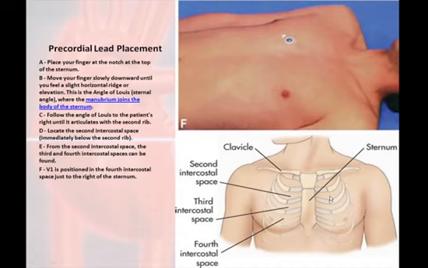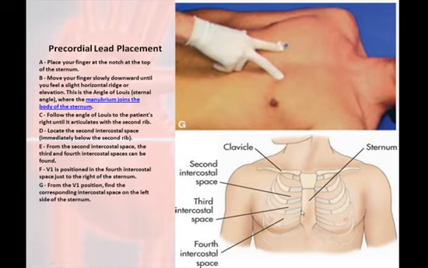Once I have found the fourth intercostal space, I put the electrode V1 right here, as close to the sternum as possible. Now, in the past, people have asked, what happens if there's a lot of tissue there, if there's lots of breast tissue or a lot of fat? As long as you stay close to the sternum, there's not a lot of adipose tissue over the sternal body right here at all. So you can stay close to it. You will still be able to feel at least the sternal rib joints and then find the intercostal space as well.